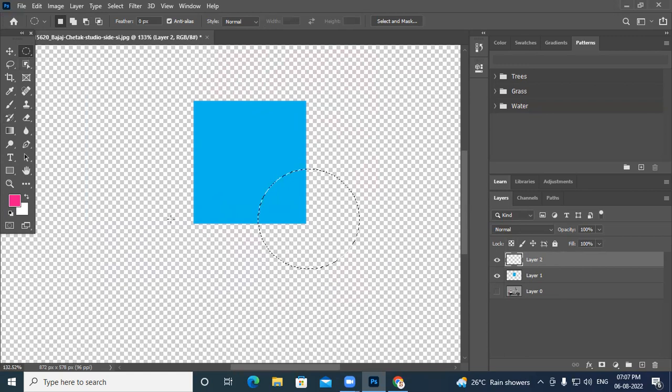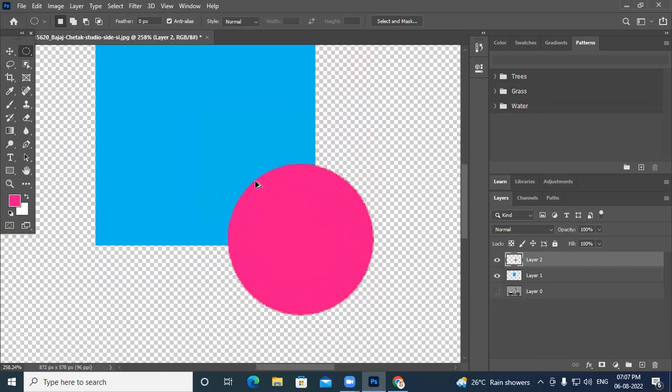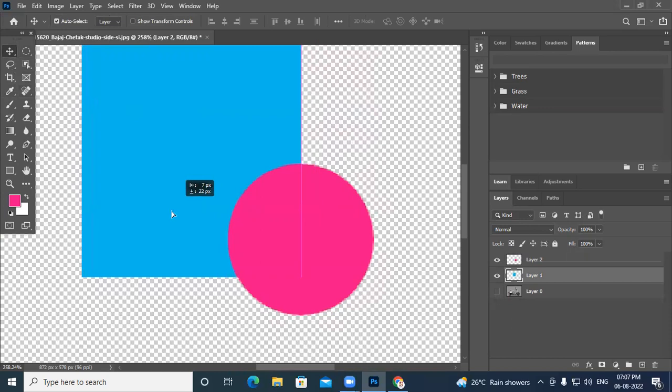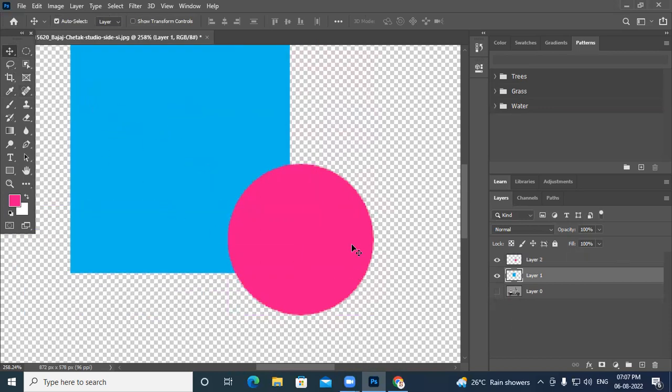So in layer 2, I'm going to fill magenta color with Alt backspace. And fill with Alt backspace. See now, which is at the foreground and which is at the background, which is BG here and which is FG.